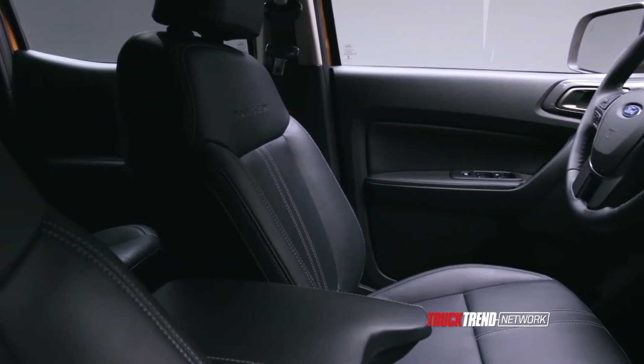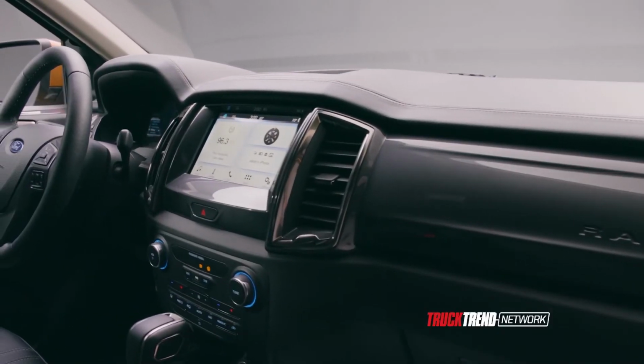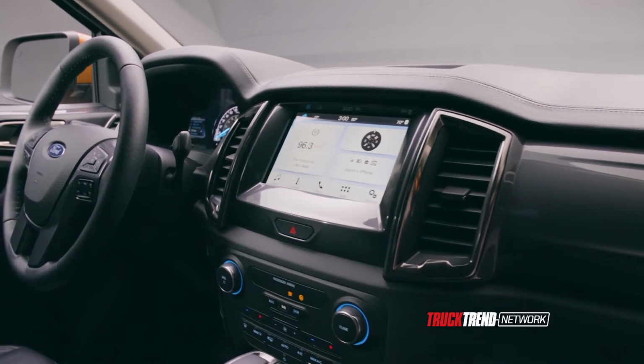You got it. And so when we talk to customers, we hear a lot about people that want to go camping and hiking and fishing and what have you. To be able to have something that has those technologies, has the ground clearance it has, departure angles, breakover angles, that protection, we think it's a home run.